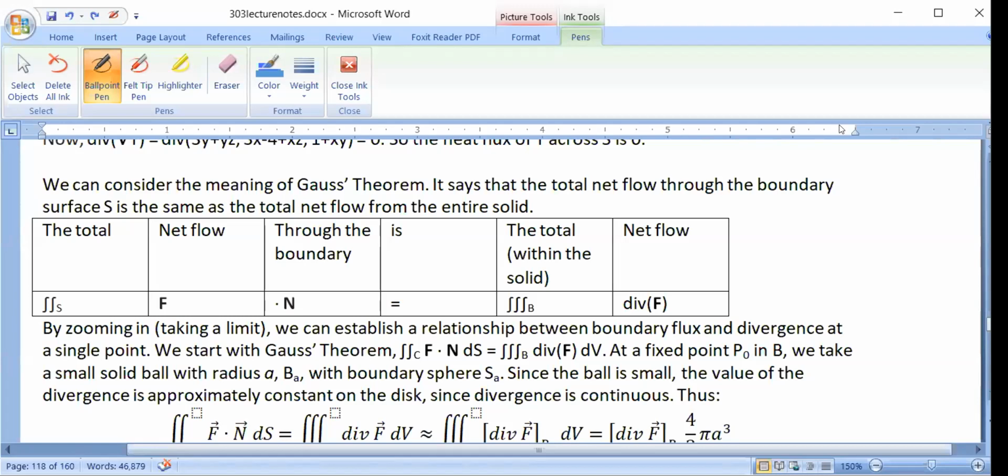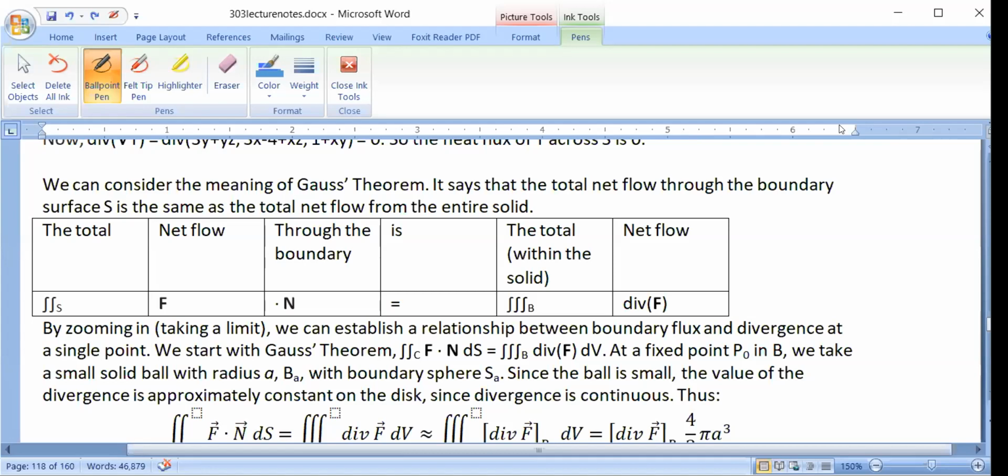So remember that if divergence equals 0 at a particular point, in terms of fluid flow, we would say it's incompressible. If the divergence is positive, it's as if stuff is being created at that point, and we call it a source. And if the divergence is negative, we say stuff is being lost, so that point is a sink. So think of divergence as representing net flow.